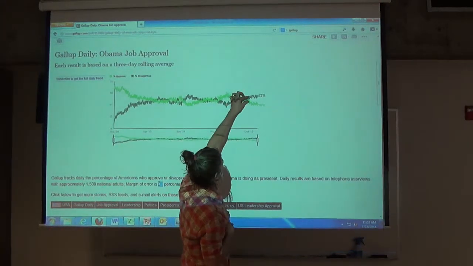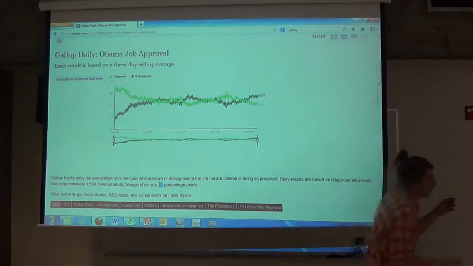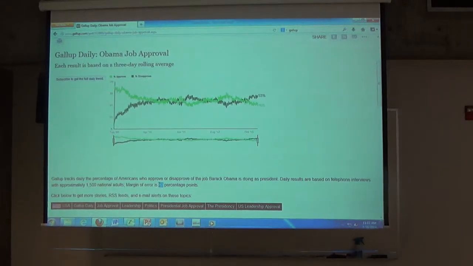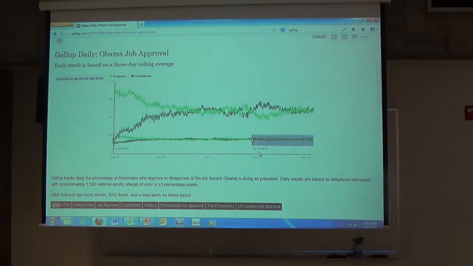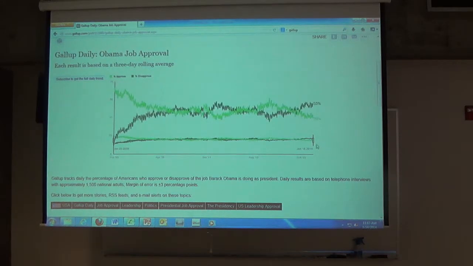I can't tell a difference when it starts getting back like this, and Gallup actually allows you to use the slider, which is kind of tricky. It allows you to slide back to a certain point in time. Oh, they don't give you the percentages though. Well, right about there. Oh, what are they doing? Are they zooming in? No, they're not zooming in. What is going on? Yes, it's cutting the tail end of the graph off.